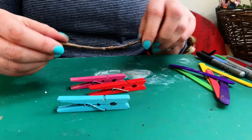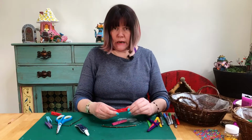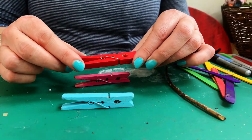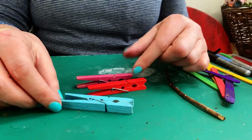So the first type of sign I'm going to show you to make is the peg one. Really super simple. Now these are wooden pegs that you might have at home, and I have painted them in various colours, and then I'm going to take a stick and my Sharpie.